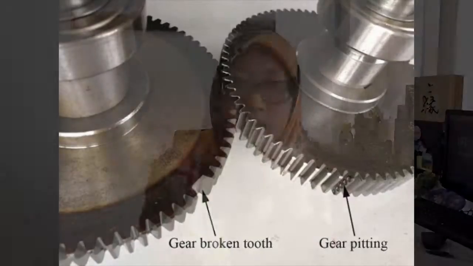So the study of machine design is about the study of those machine elements. We want to know what the function of a common machine element is, what stress magnitude is applied to that component, and whether that stress level exceeds the limit of the component's material. What happens if the stress exceeds the stress limit of the material? Pecahlah, the component will fracture, rosak. And what happens if the component fractures? The product will not function anymore. So, as a good designer, we have to avoid such damage by considering the factor of safety.